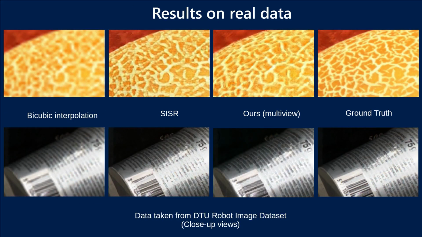And here are some results on some real data. So here it's more challenging because the geometry suffers from noise plus specularities and missing surfaces. But still our method is quite robust, and we see here that for the single image super resolution network, some hallucinated content does not match the real underlying color information.